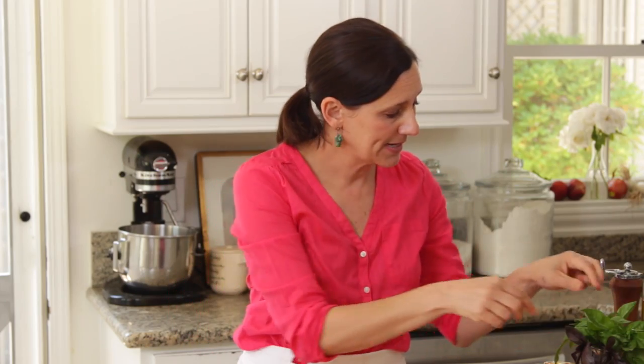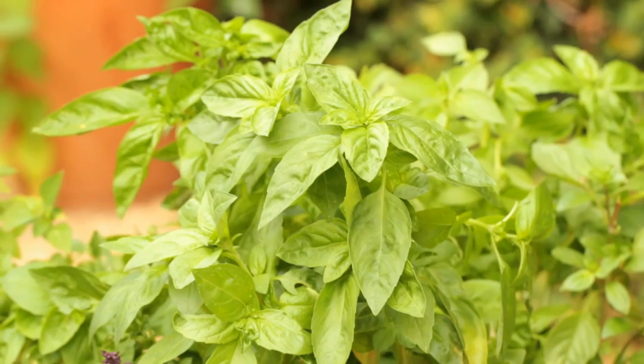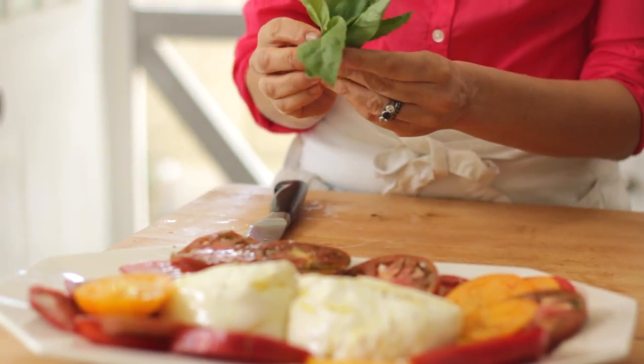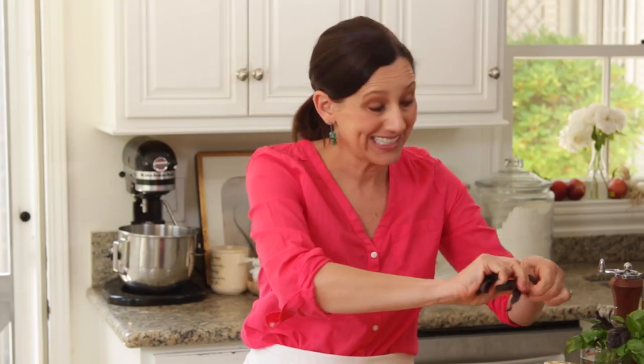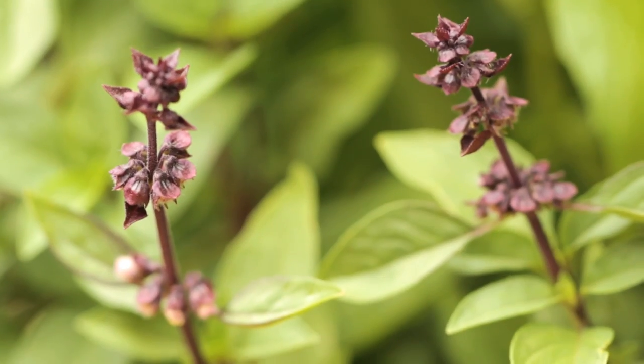And then the final step is our gorgeous basil, which, this is another video, you can head over to the garden channel to learn how to grow your own basil. But I do like to have a combination of colors because I think it's so pretty to use the green basil and the purple basil. And see, this is what you get when you grow your own basil. It can be hard a lot of the times in the grocery store to find purple basil. But when it's just outside in a pot, easy peasy, right?